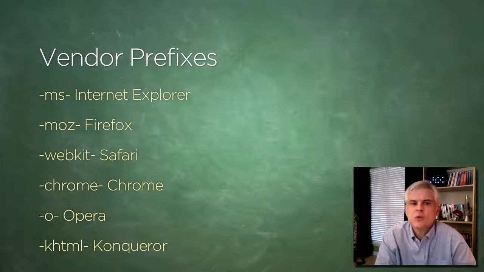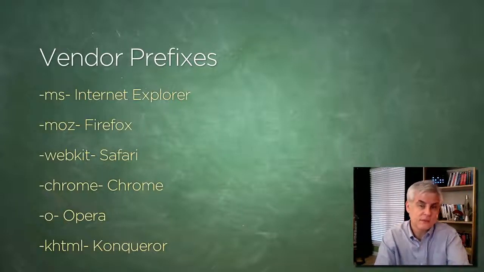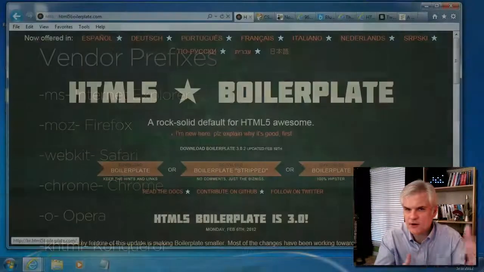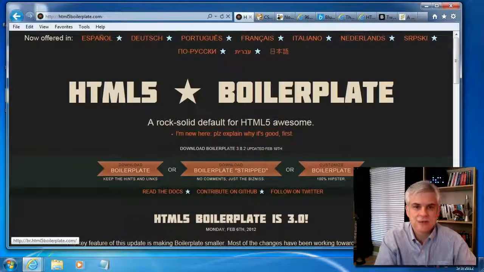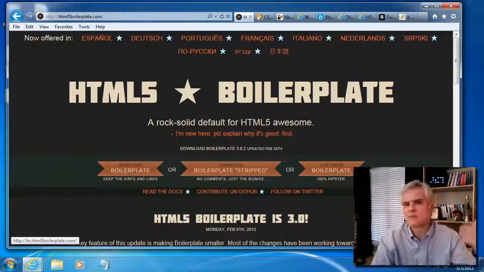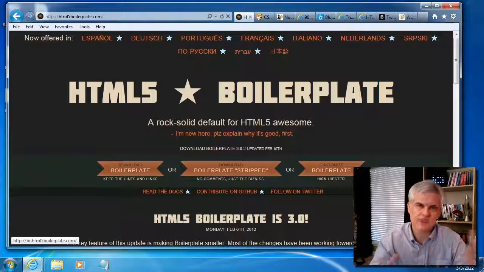For now, just know what these are, why they exist, and then you can consult a search engine for a particular reason that a given prefix exists if it pops up as you're looking at other people's web pages and you don't know why it's there or what it's doing. It's a great way to force yourself to learn it: when you come across something you don't recognize, stop right then and do a quick search for it, come to at least some familiarity with it, and then continue on.